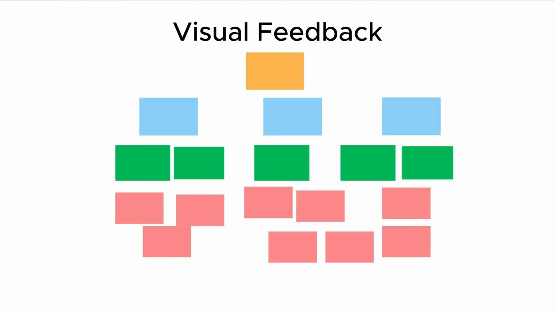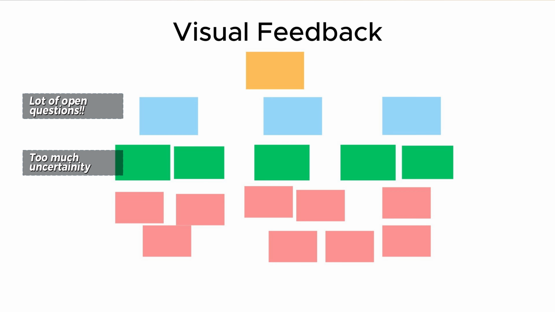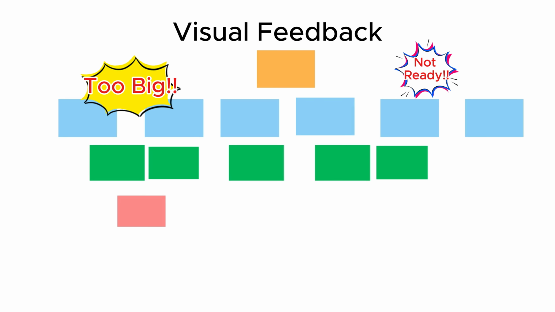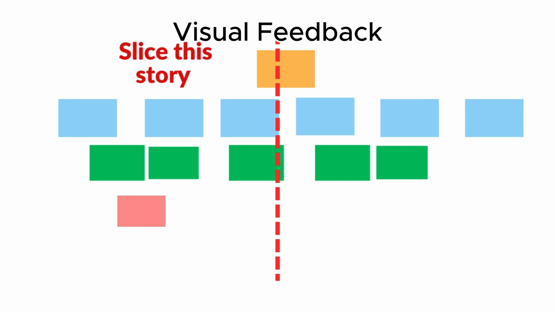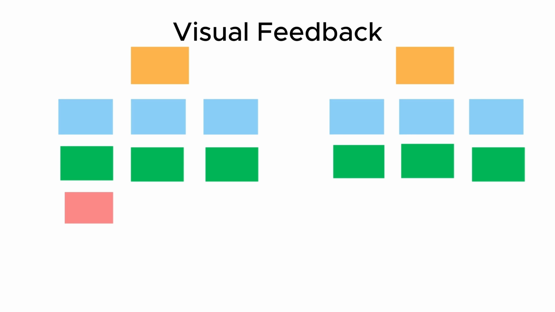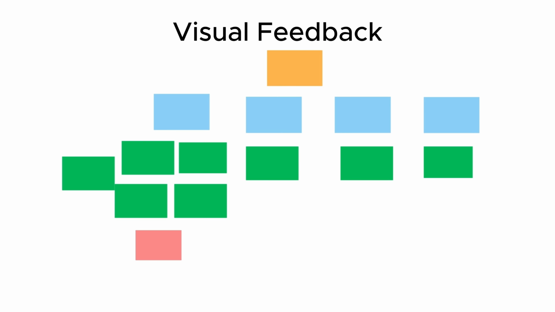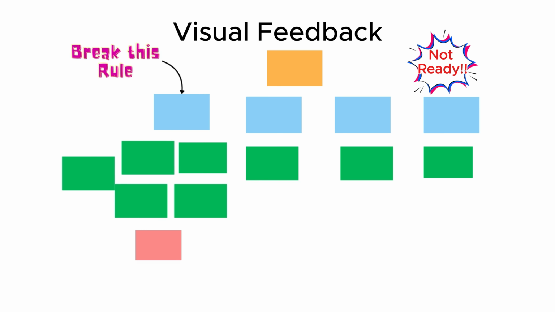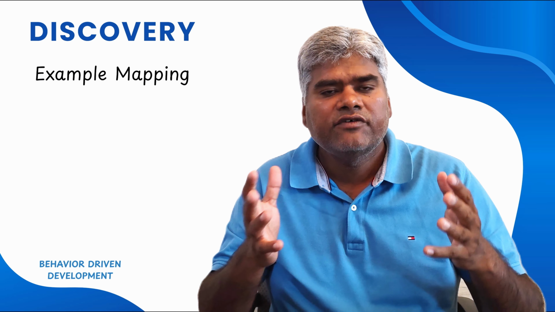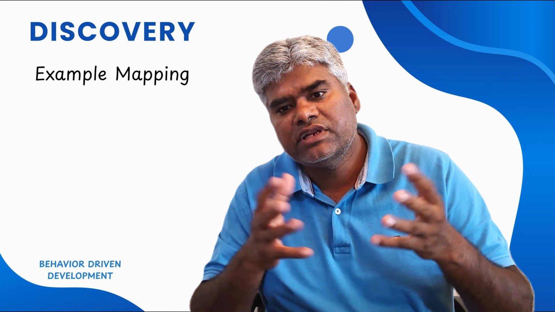A table covered in red cards tells us that we still have a lot to learn about the story. A table covered in blue cards tells us that the story is big and complicated. Perhaps we can slice it, take another yellow card and put the sliced story on the backlog. A rule with many examples might be overcomplex. Sometimes these rules need to be broken into multiple rules. You will find that some rules are so obvious that you don't need an example at all. It's clear from the conversation that everyone understands the rule.